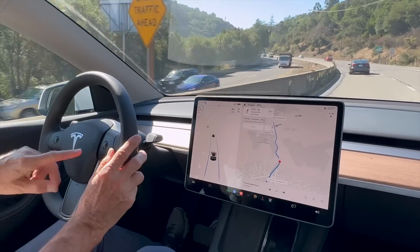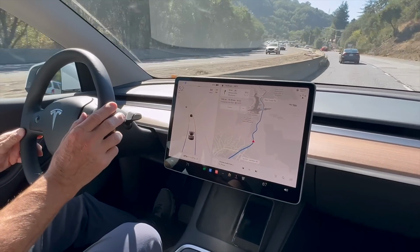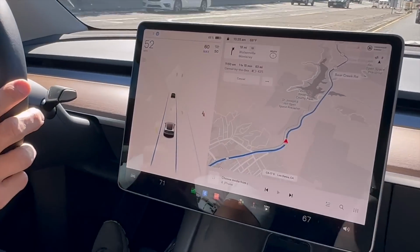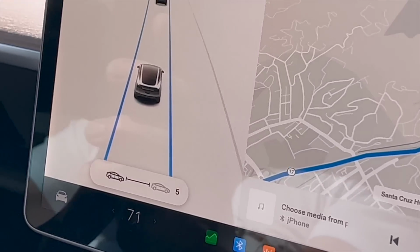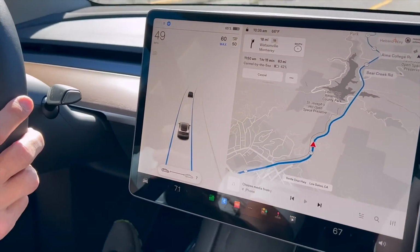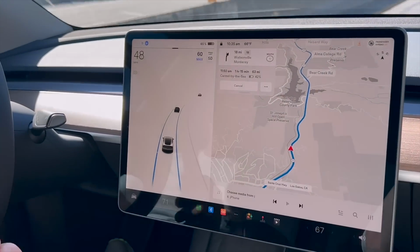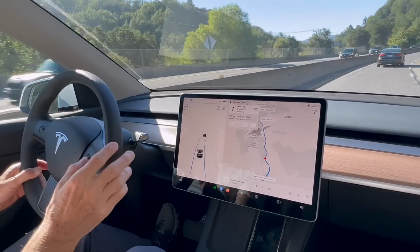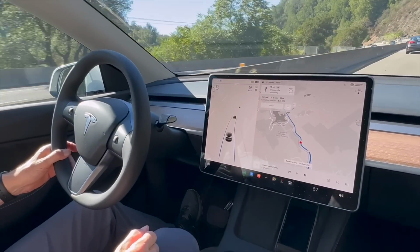Oh, one other thing here is this scroll wheel. If you push it to the right and to the left, it sets how many car lengths behind you want to stay. If you push it to the right, the minimum is 2 car lengths, and the maximum is, I think, 7. Yeah, 7. So it's between 7 and 2, depending on your comfort level with being behind the person in front of you. So that's definitely worth knowing. Not something you would know unless somebody told you. Hopefully that is a useful little bit of information.